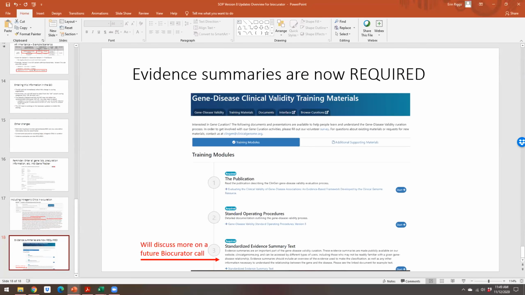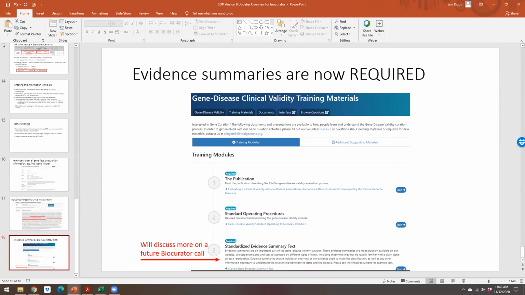One question I just wanted to bring up from the chat was whether or not any of the GSEPs are recording any changes that they have. And yes, we do have an indication in the gene curation SOP about something we call a GSEP specification document. Some groups are using this.